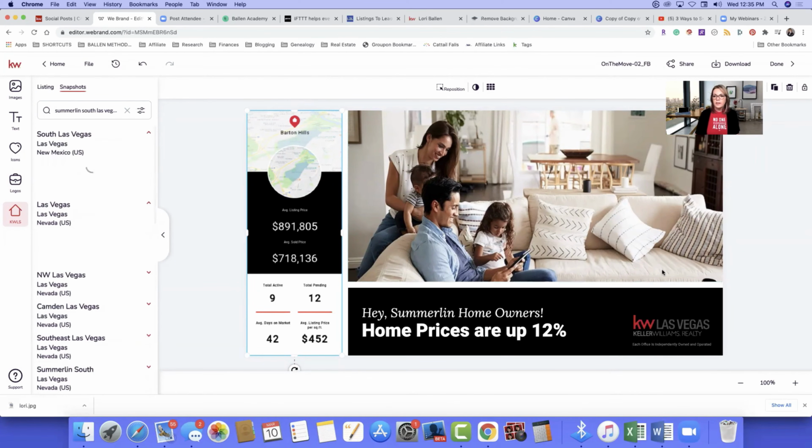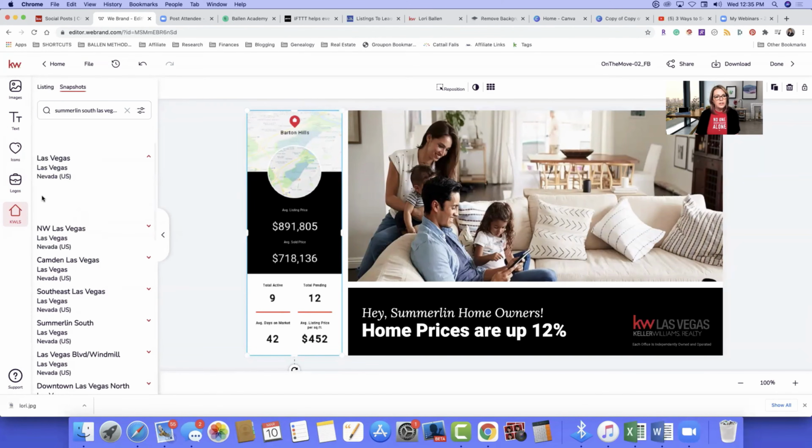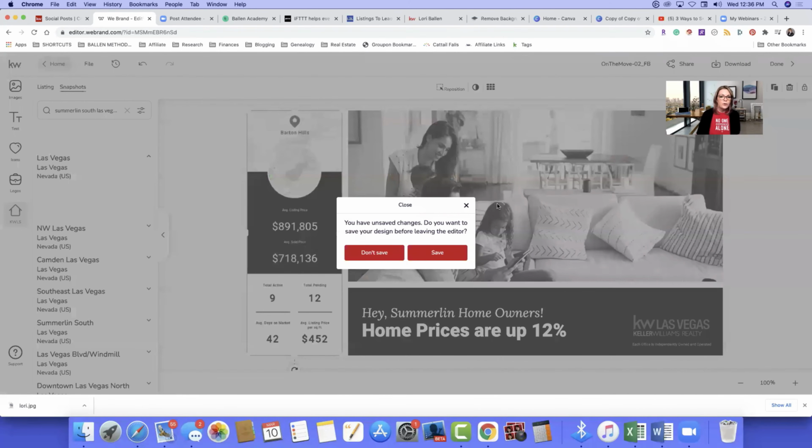Okay, well, when this is working correctly, what'll happen is you'll be able to see the stats pull up here, and then you'll drop that in to replace this, and it will replace it with current stats. Now, the last time I used this, I was not able to change these the same way we could change them in that little listing video. But this is still a really cool, quick snapshot social post to put on Facebook. This is a really cool feature. I'm sad that I can't pull it up right now. So keep that in mind.